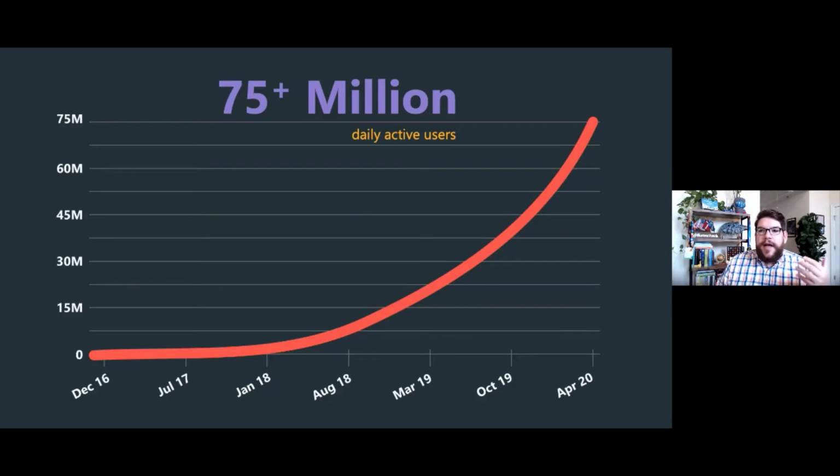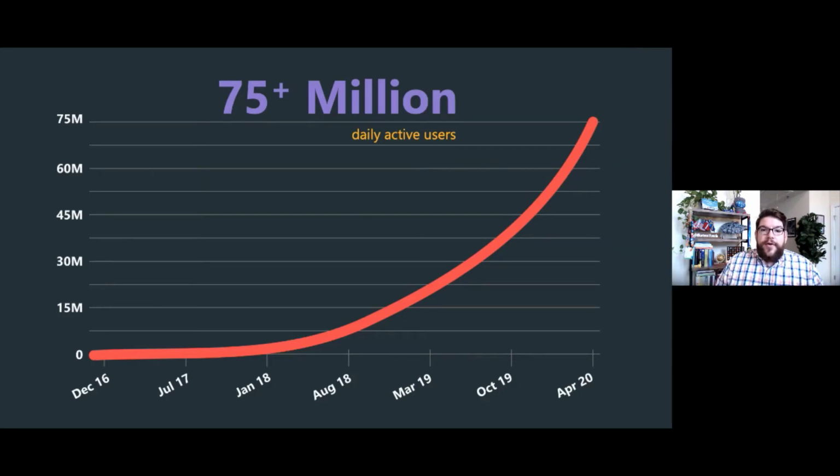And then of course, COVID-19 happens in March, and we got some additional numbers just last month. They actually broke 115 million daily active users. I'm sure that has a lot to do with the number of schools that have jumped onto Microsoft Teams due to transferring from Zoom or having to go remote after the summer break, that kind of stuff.